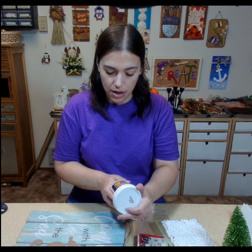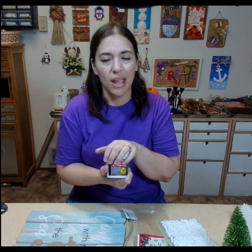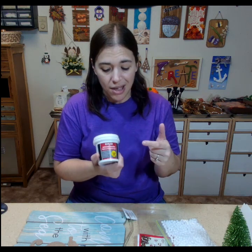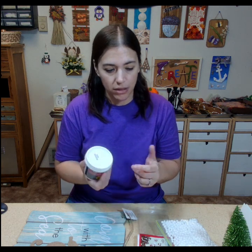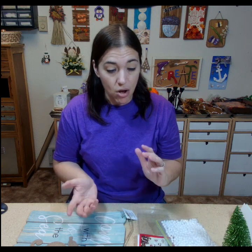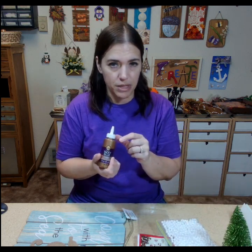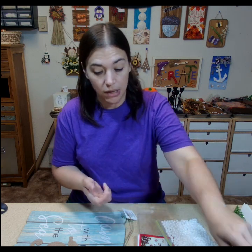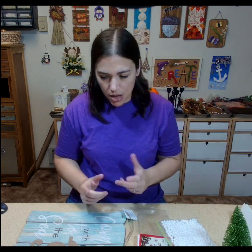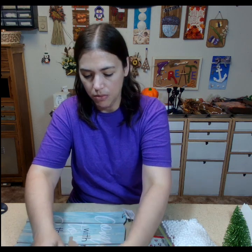We're also going to be using lightweight spackling, and you can get this at Walmart or any of the home improvement stores. This is one I actually got at the Dollar Tree, but you can get it anywhere. Just lightweight spackling is all it is. I might also use some tacky glue with it to help harden it, but it does harden on its own, so it doesn't necessarily need this. Maybe, we'll see. And then we're just going to be using a variety of colors as well.